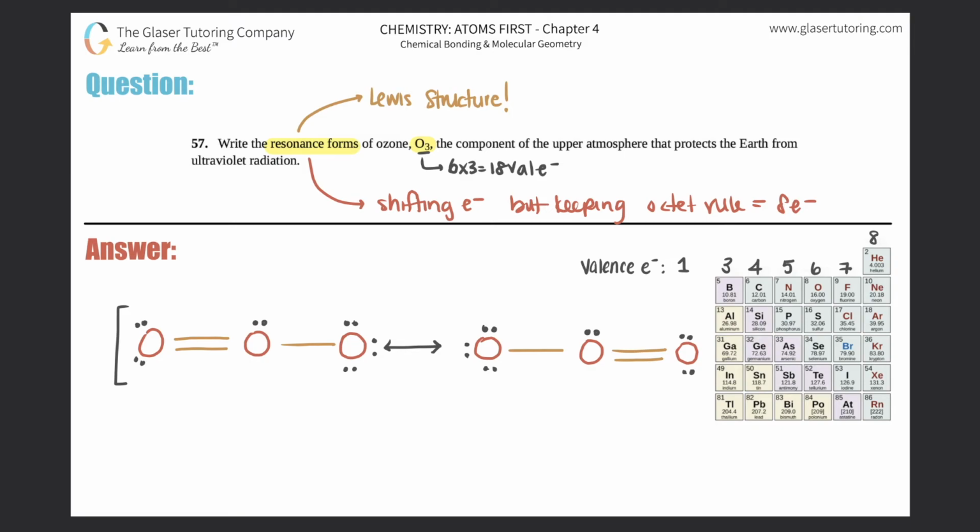Some students might say, hey, what about if we just add a bond here and get rid of this? Actually, you can't do that, because then this oxygen will have more than 8. 2, 4, 6, 8, 10. But even still, we can try to manipulate it so that I get rid of this and put a double bond, right? But even still, this oxygen will have 2, 4, 6, 8, 10. And that's not good. Oxygen is not below the second period, so therefore it cannot have an expanded octet.